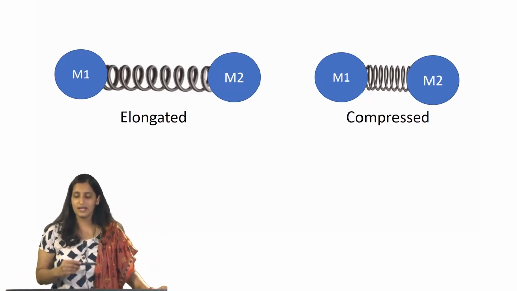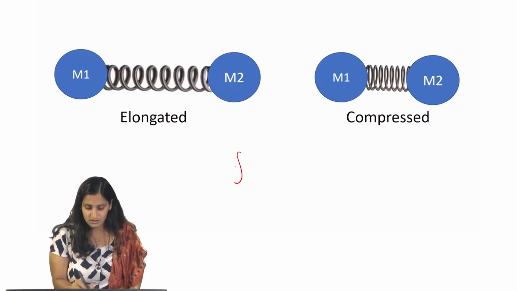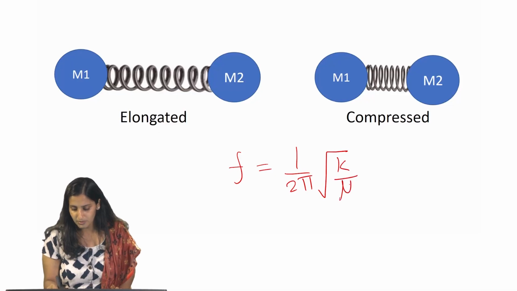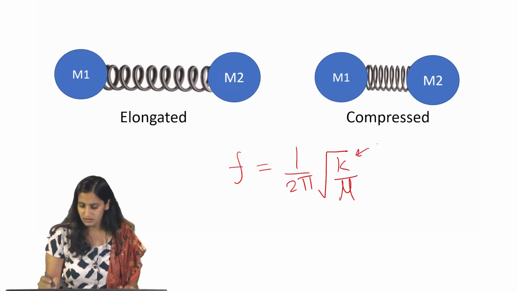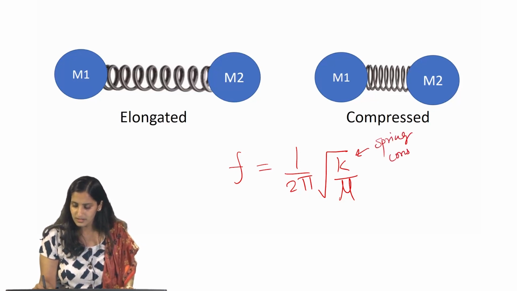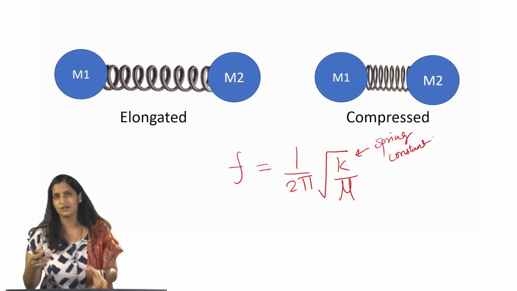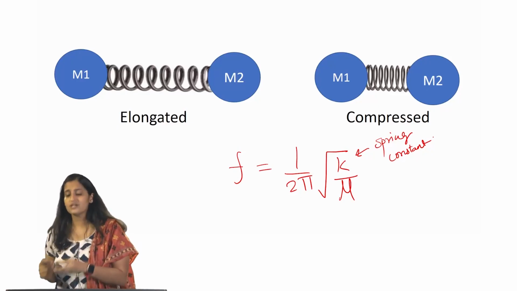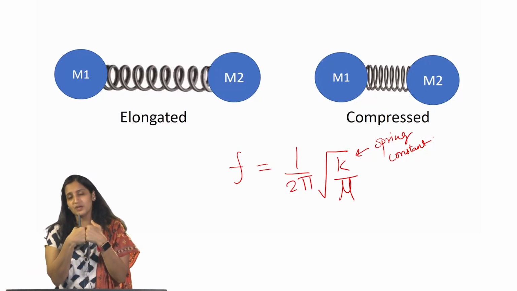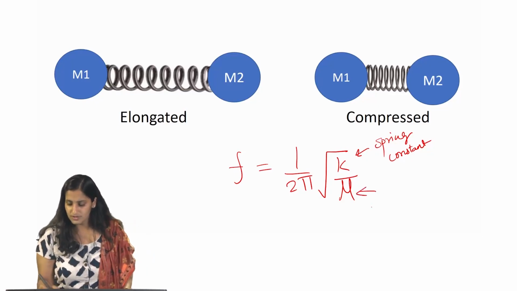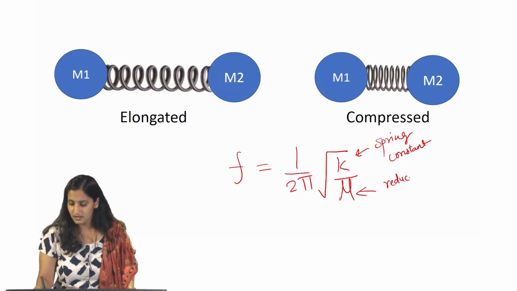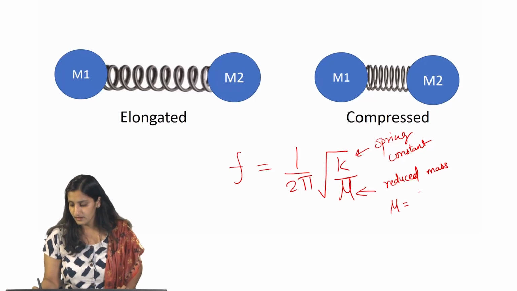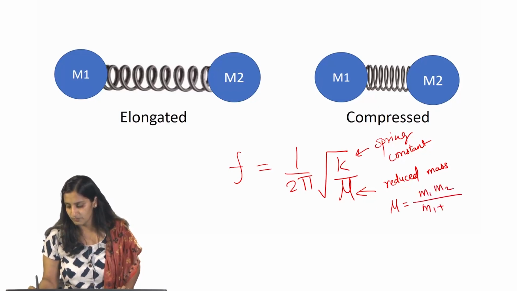And if we go back again to the physics principles, the frequency with which this particular spring can vibrate is given by 1 over 2 pi root of k by mu, where k is the spring constant, and this really has to do with the construction of the spring. So, whether the spring is made up of metal or plastic, depending on how strong the spring is, it is going to change the spring constant. The stronger the spring, the tighter the spring, the higher is the spring constant. And mu is the reduced mass, and if we are talking about two masses m1 and m2, mu is given by m1 m2 over m1 plus m2, okay.